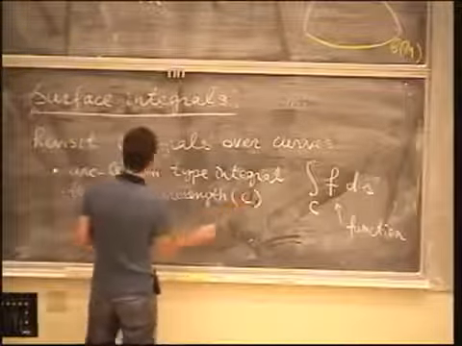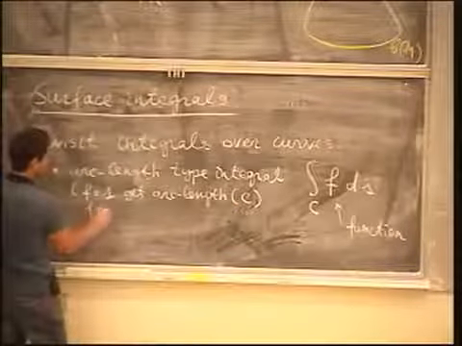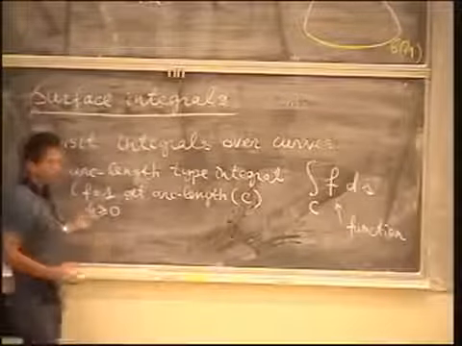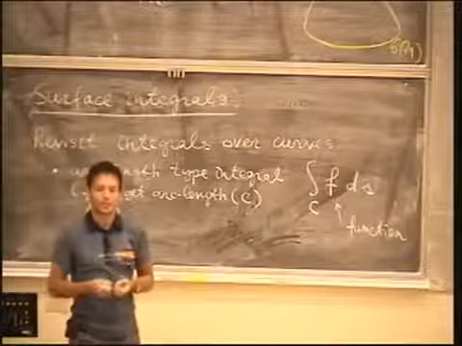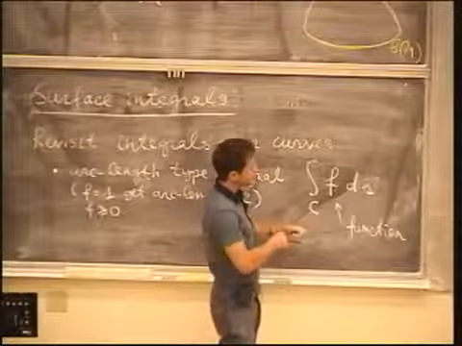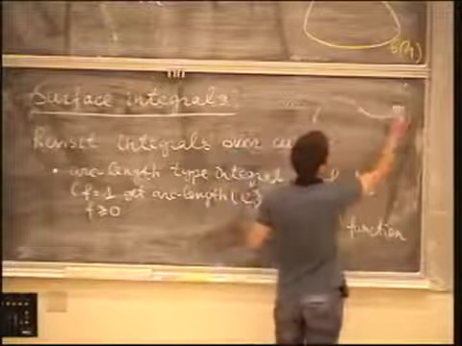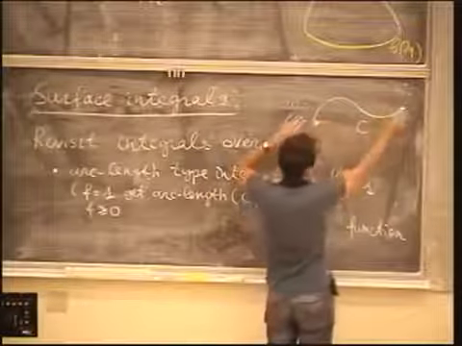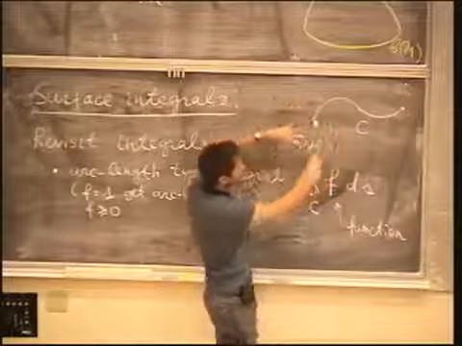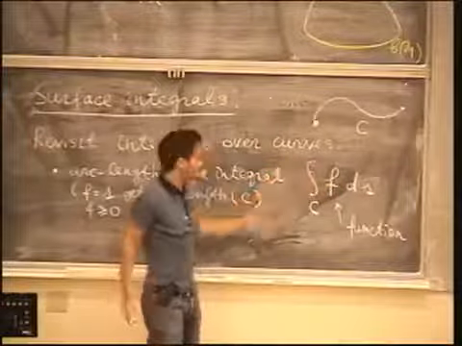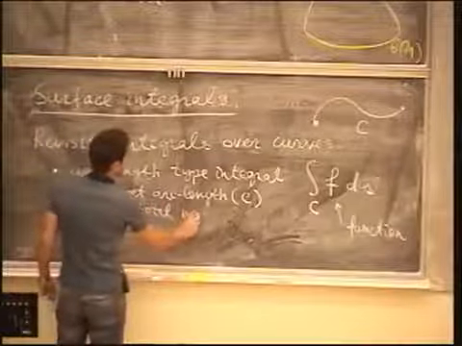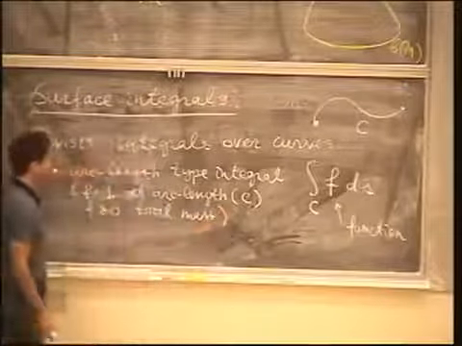Arc length of the curve. And if f is not equal to 1 in general, but takes non-negative values, we can interpret this function as a density function, for example, a mass density function. We can think of a curve as being a metal wire, like this. That function would then represent the density of mass. Some parts of it could be heavier, some parts lighter. And this integral would correspond to the total mass. That's the interpretation of such an integral.